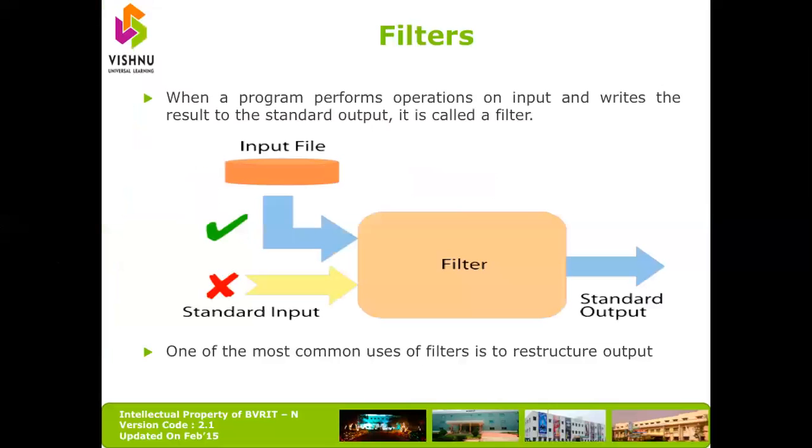Now, another category of Linux commands is called the filters, which are always used to filter your textual data. So let's see what a filter basically is. When a program performs an operation on an input and writes the result on a standard output, you have an option to choose what to see and what not to see. And those options are basically known as filters.